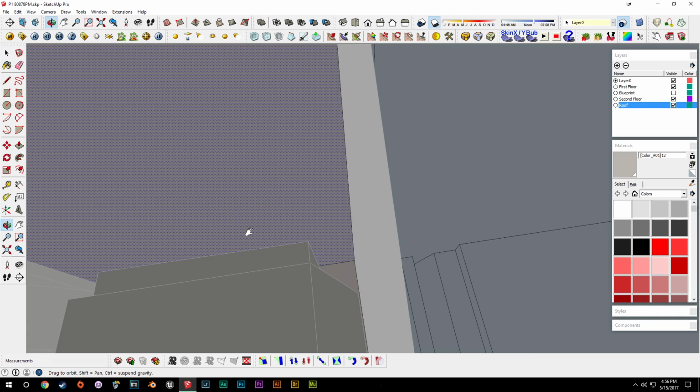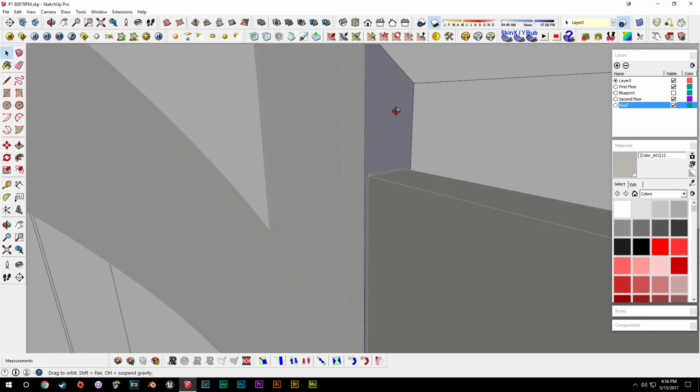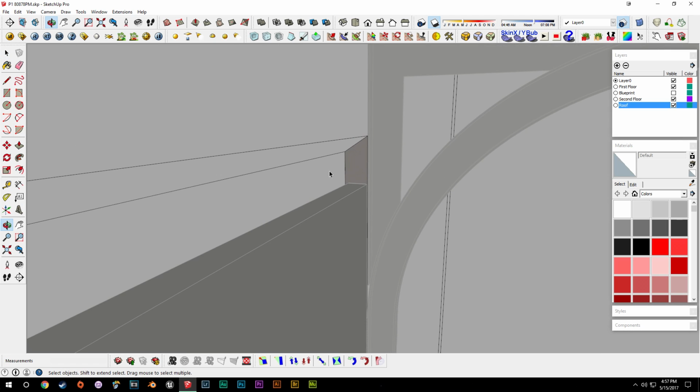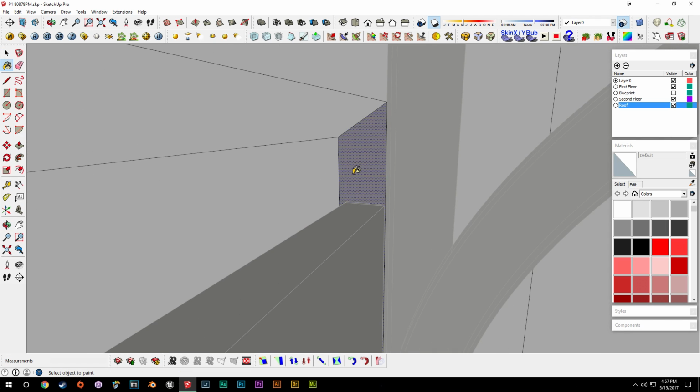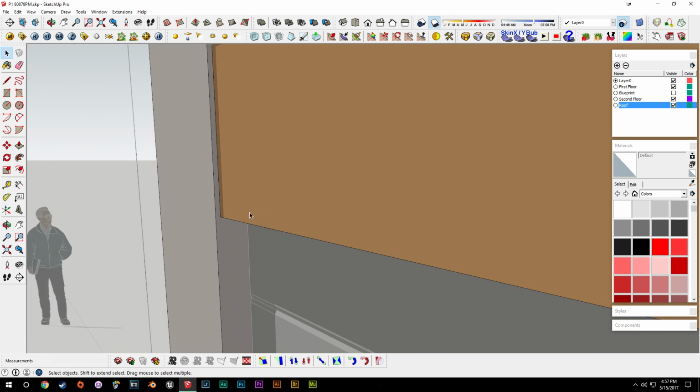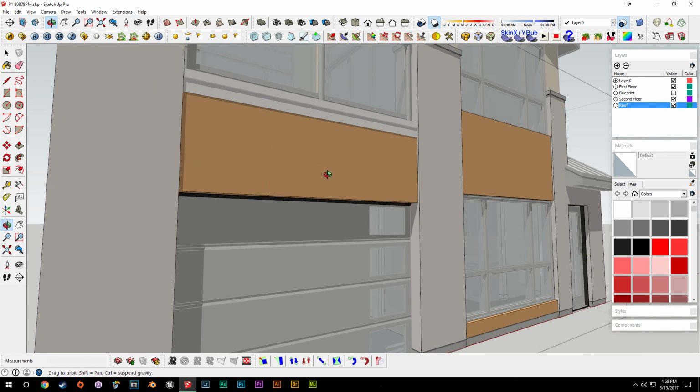Erase that there. And there we go. This should be a separate face now. And we'll want to do the same on this side as well. I think that'll work. We can go into the interior now and we'll just sample the edge there and decolor this. And just go out and make sure that both of those pillars are still fully colored.